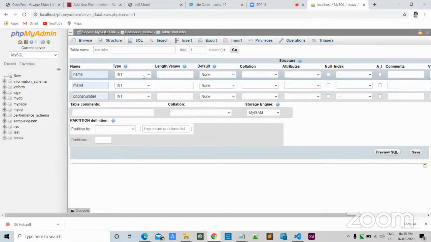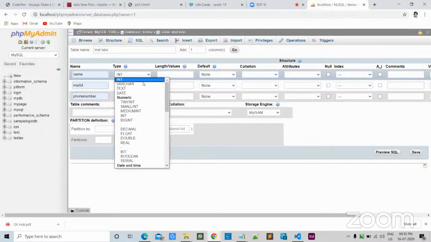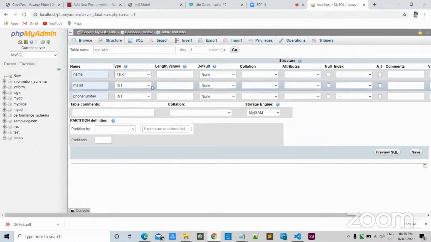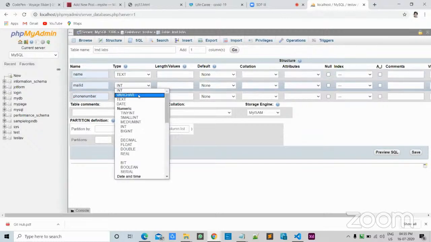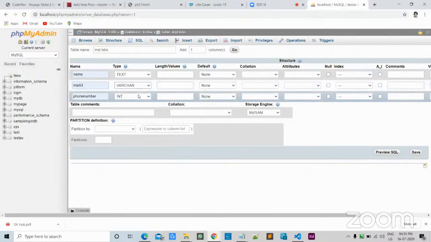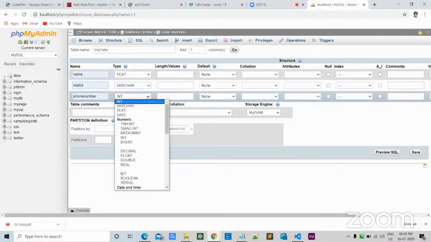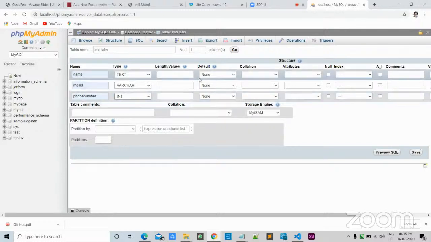The name must be of type text, and mail ID can be anything, so I'm giving that, which includes both text and numbers. The phone number must be only digits, so I'm giving it that, and the length can be anything. I give mail ID, phone number.